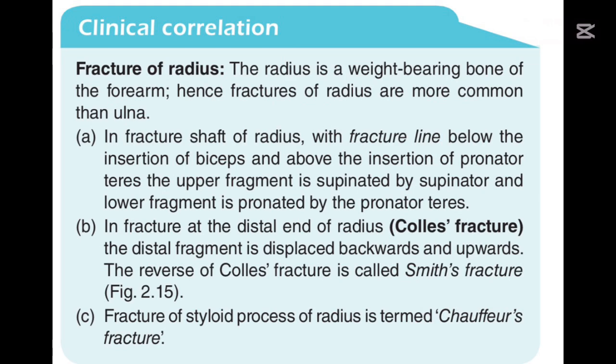Therefore, if you fracture your styloid process of your radius, you call it Chauffeur's fracture. Chauffeur's fracture. Don't forget. Now the radius bone is usually fractured in people above 50 years old, because the bones start becoming weak. Get it now? And it's usually fractured when you fall with an outstretched hand. So very, very important, very, very simple. Hope you get it now.